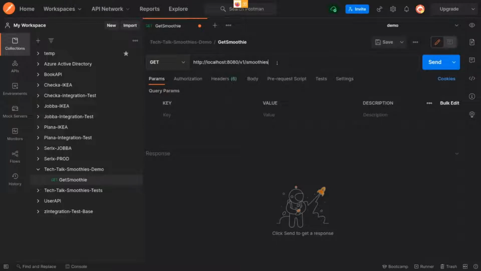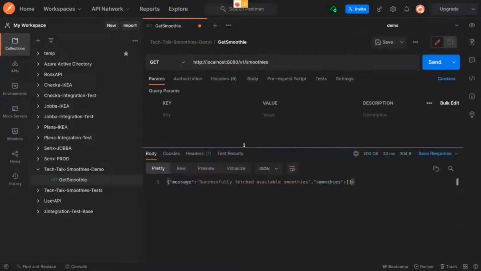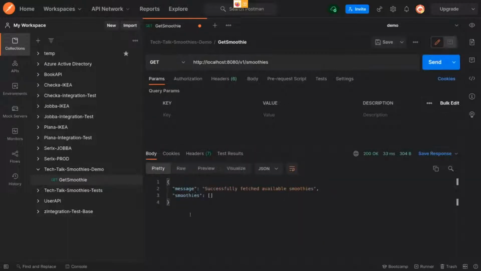All right, so now what I want to do is not just call the GetSmoothie endpoint, which we can do right now, which just gives us the basic response, and the database is empty right now, so there is nothing really fetched. But I want to check for a negative response, so I write here in my test, which I usually fill with the information of how I create the test. So I say with which kind of data I'm testing and what I expect as a response.